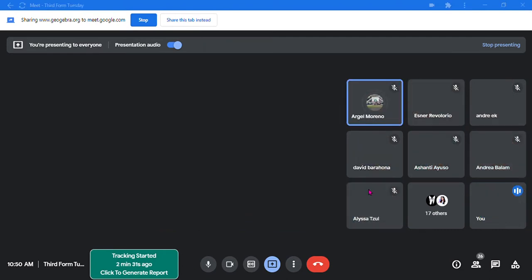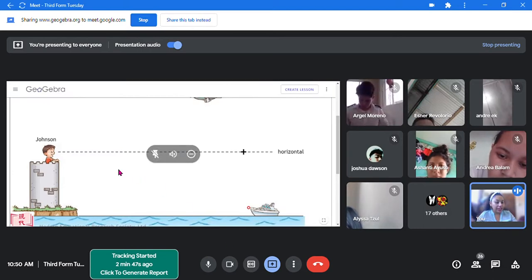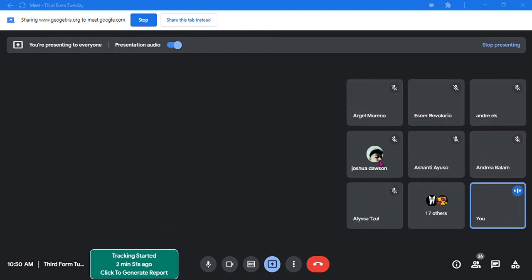So you guys, we are talking about the horizontal line, and if you take a look at Johnson right here, Johnson has a direct line of sight, which is this broken line, and we always refer to that as the horizontal line, right? Now, if Johnson were to look down, then he has created a line of sight. He could look at the boat, right? And because he has moved down, he has now created an angle of depression, right?